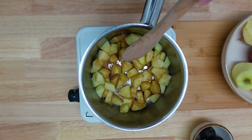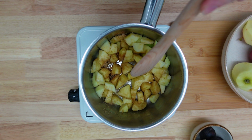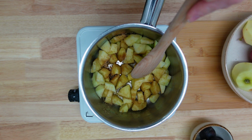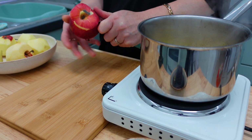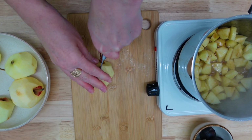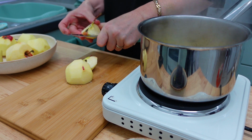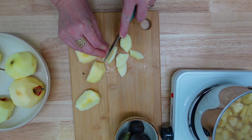And like I said, we're going to have 2 different textures. So we're going to cook these a little bit more than we are the eating apples. So while these apples are cooking, we're going to peel the eating apples. And then do the same, take the core out. And then we're going to cut these up into chunks.